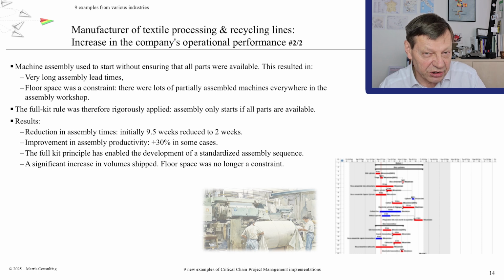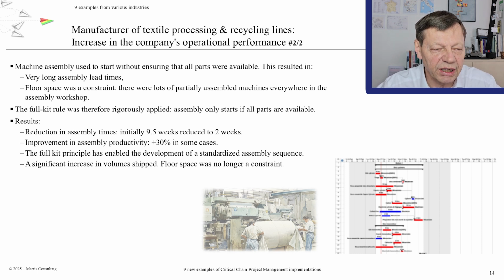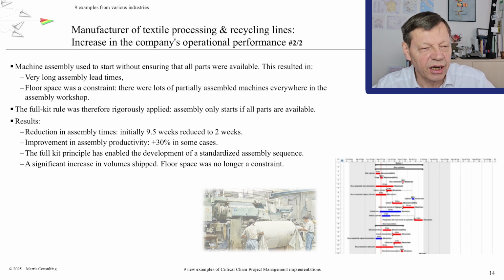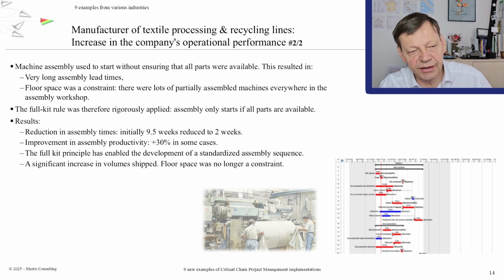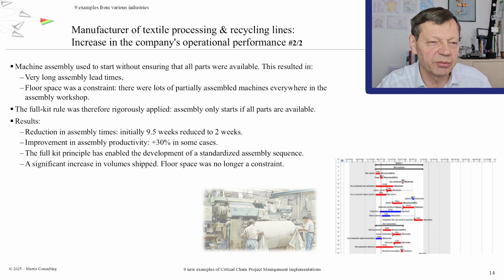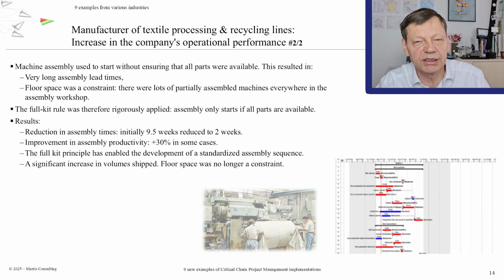At first, the initial bottleneck was the engineering department, and that was opened up significantly in terms of what was coming out of it, which meant that the production also became constrained. So they started having very long assembly lead times, and they had flooded their factory with semi-assembled machines. They considered that their floor space was a constraint, and that would limit how many machines they could make and sell a year. But in fact, when you looked at it, this was not true. It was only true because it was full of semi-finished, partially assembled machines, and we see that very often, right?